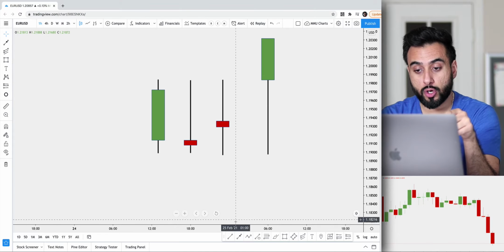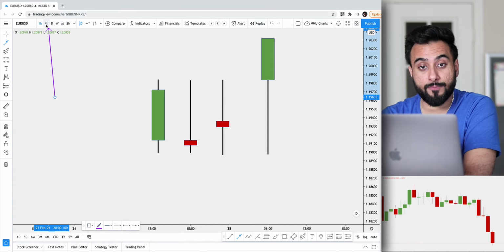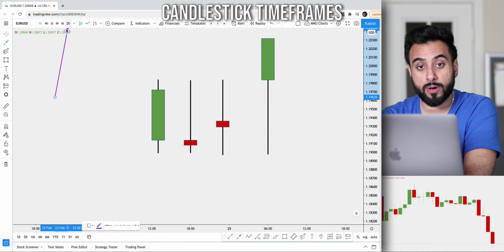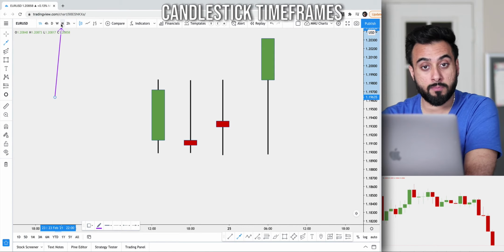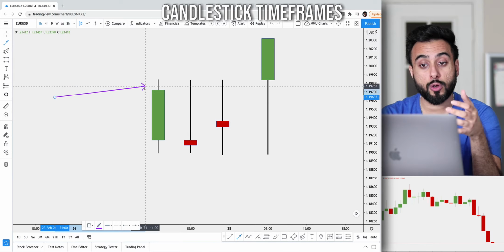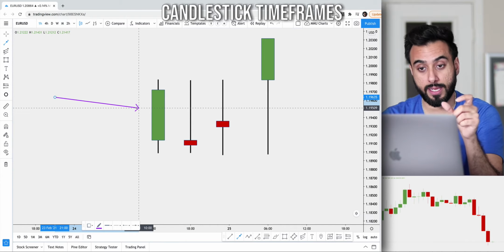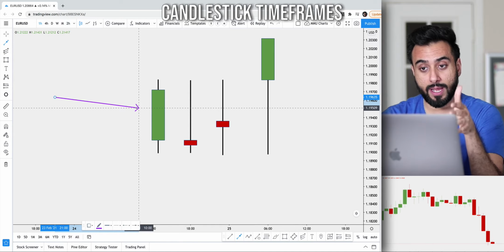Now, remember when I told you earlier, looking at a chart, you can look at it in various different time frames: 1 hour, 2 hour, 4 hour, daily, weekly, monthly, right? And depending on whatever time frame that you're looking at, the candles will be showing you something different, right? They'll be shaped differently. And let me just kind of explain what I mean by that.